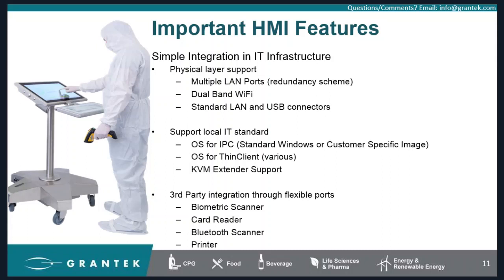And last but not least, the HMI always works in conjunction with third-party equipment. That could be a biometric scanner, a card reader, Bluetooth scanner, and also a printer. So in the end, you have a lot of individual parts that then form a single system. And you need to make sure that all those single parts meet your clean room requirements, or at least that they're usable in that clean room. And based on that system, you need to make sure that also the software side works, and then you have a full system that you can put into your clean room.